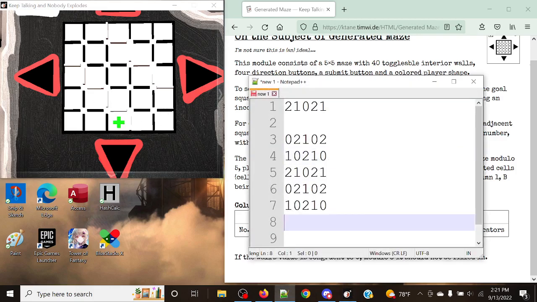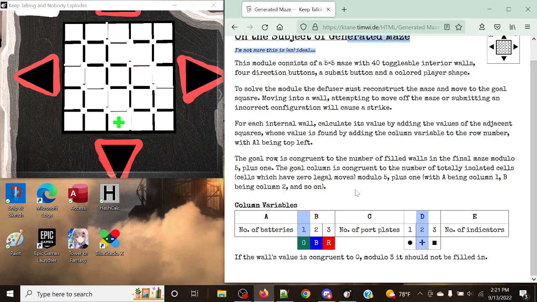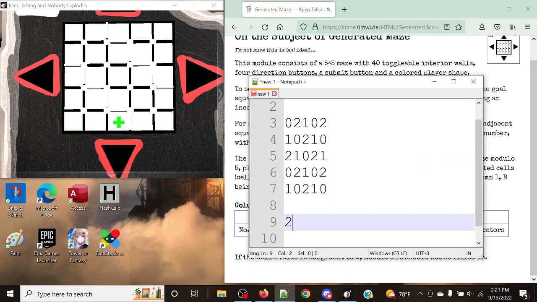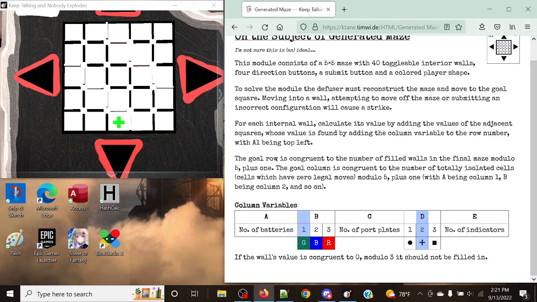It should be 28, I believe. We're going to modulo this by 5, which in this case, 28 modulo 5 is equal to 3. Adding 1 to this is going to be equal to 4. This is going to represent the goal row.